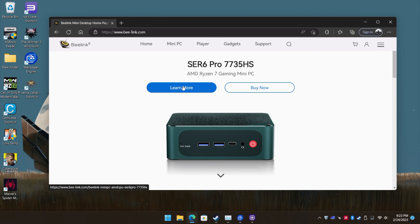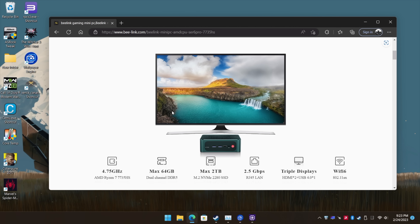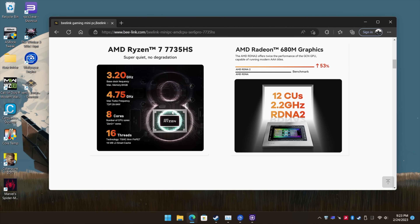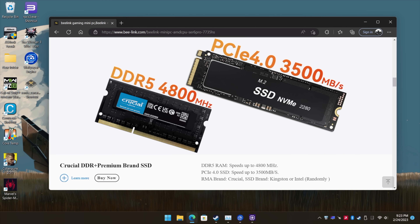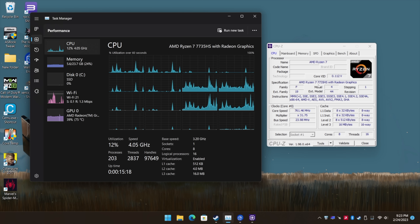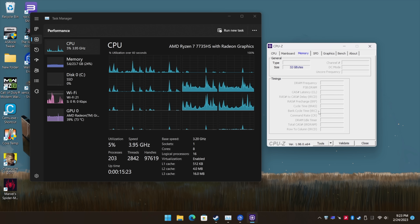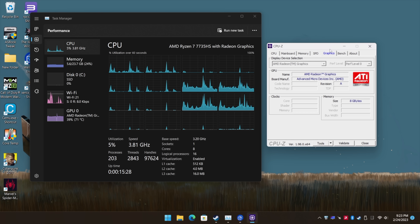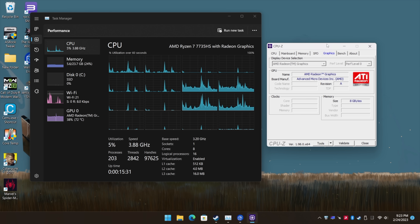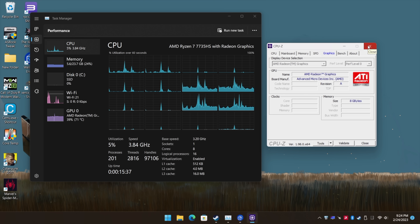Overall it's set up pretty nicely — a very snappy system. These Ryzen 7000 series mobile APUs are really quick, and if you wanted to use this as an everyday desktop you won't have an issue, even with 4K video playback across two displays at 60fps. The unit I have has 32GB of RAM, though 16GB will be more than enough. CPU-Z confirms the 7735HS with memory at 4800MHz, and the Radeon 680M at 2200MHz.